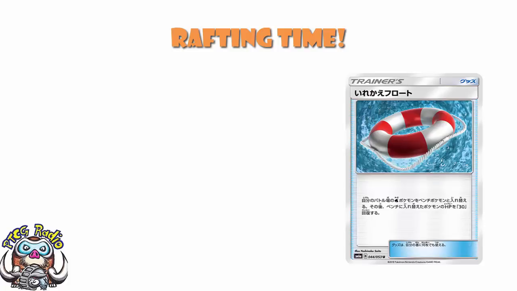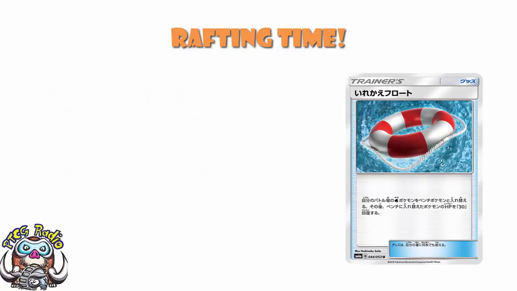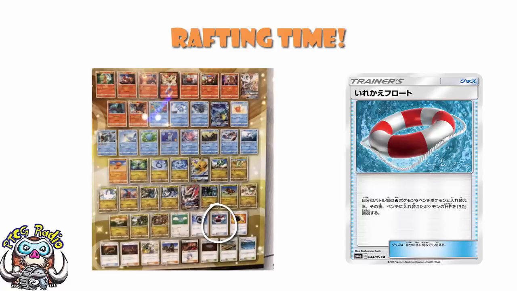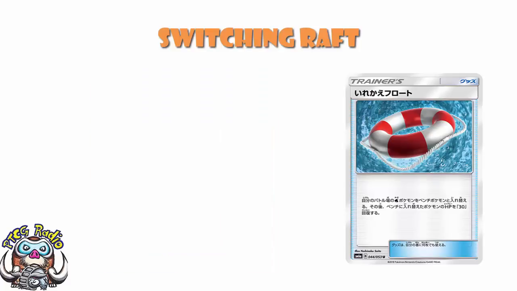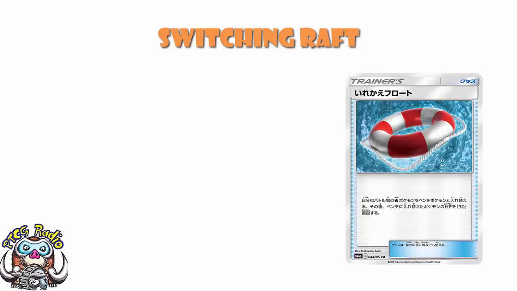My name is Ross, and I was always told I had a voice for radio, so today we are looking at another very exciting card from the upcoming Dragonstorm expansion. It's that rubber ring thing that I said, and you can go back and check the video, was going to be something to do with retreating, and I feel a little bit vindicated here. It's called Switching Raft, apparently, and it was translated by the lovely David Hockman himself over at limitlesstcg.com. Lovely man, lovely translations, and my go-to source for new translations. So it does have something to do with switching, as we predicted.